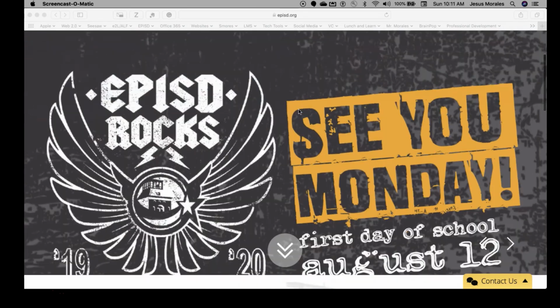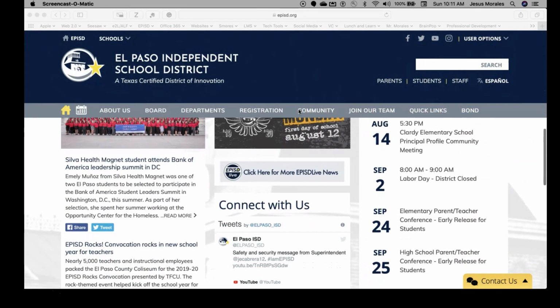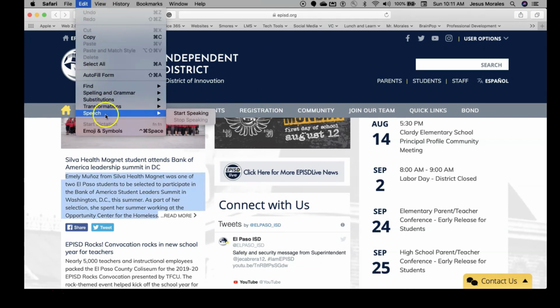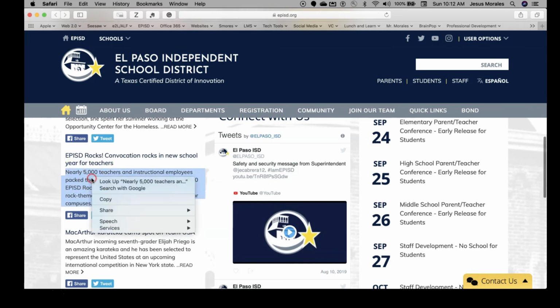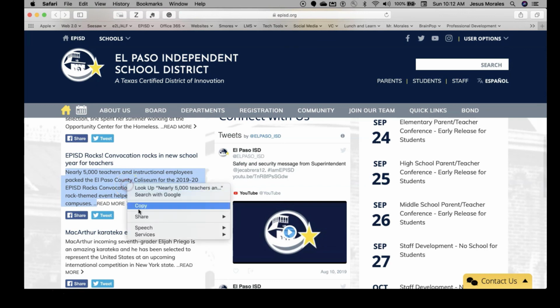To activate voice on the Macs, all you have to do is highlight the text you wish to be read, and click on Edit in the menu bar. Next, you'll select Speech and click on Start Speaking. You can also do a secondary click on the highlighted text and select Speech and then click on Start Speaking from there. To stop the computer from speaking, you will have to click on Speech again and select Stop Speaking. Speech has many advantages for both students and teachers.